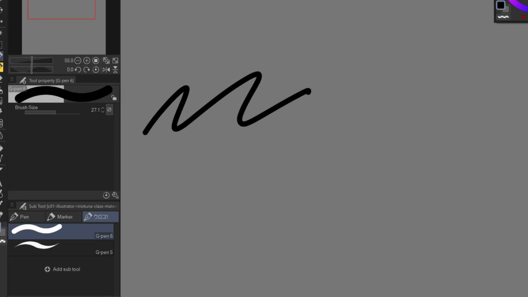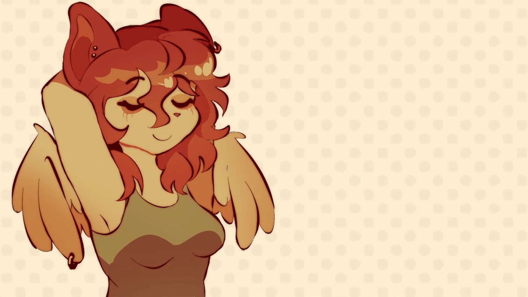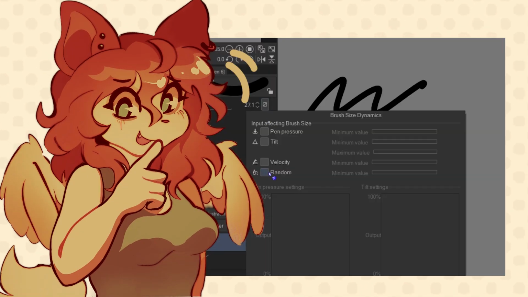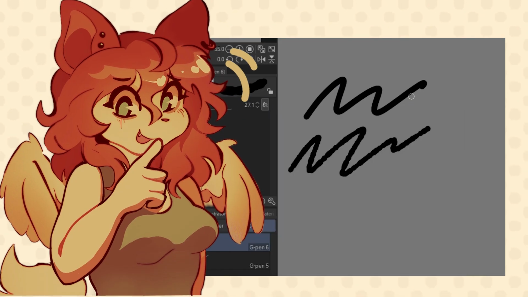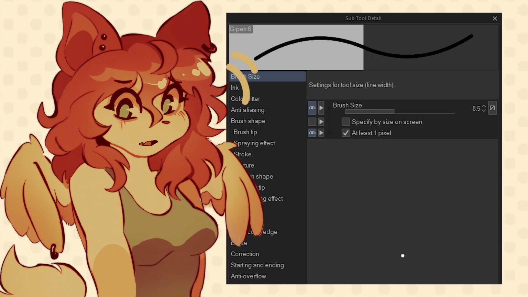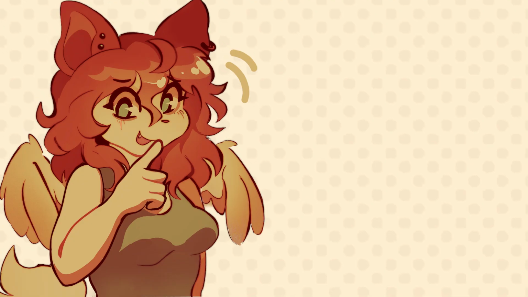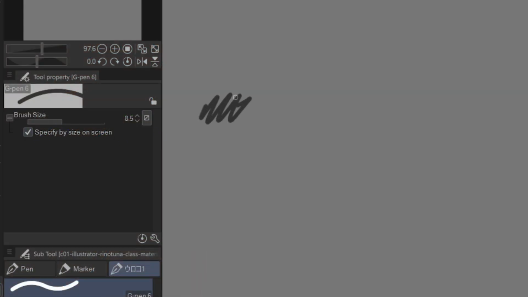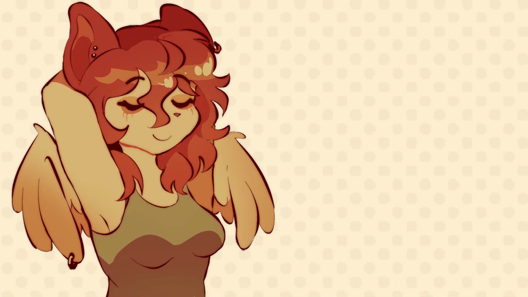You'll also see the velocity setting, which makes your pen draw smaller the faster you go. Personally, I love drawing with this setting because it makes me feel like I'm using a dip pen. The last setting here is random, which will vary your brush size with each pen tip shape. I'll explain what that is later, but it gives this sort of blotty effect. Back to the brush settings, you'll see that there's a minimum 1 pixel option which does just as it sounds, ensuring no line goes under that size. Additionally, you can opt in for it to specify your brush size based on how zoomed in you are, making it so that your brush looks proportionally to the screen the same size at any zoom. Apply as desired.